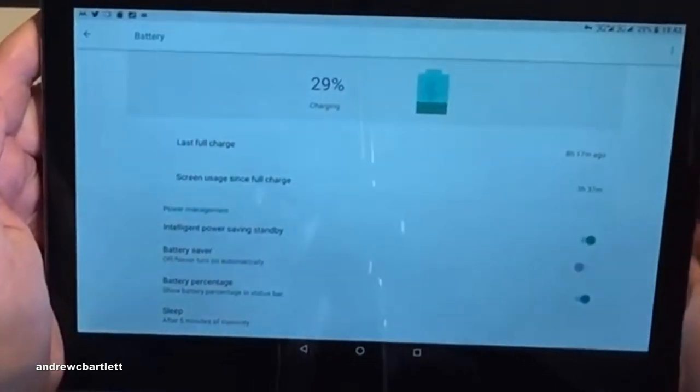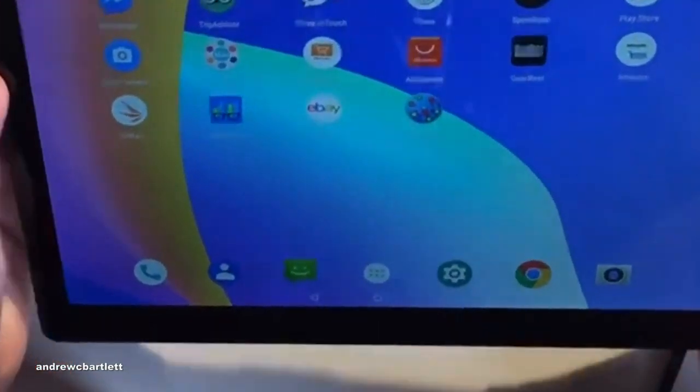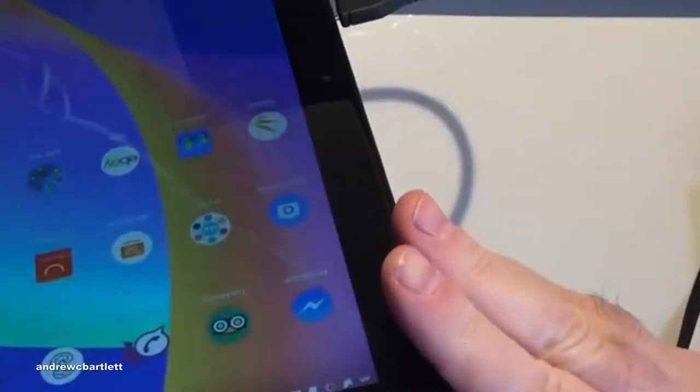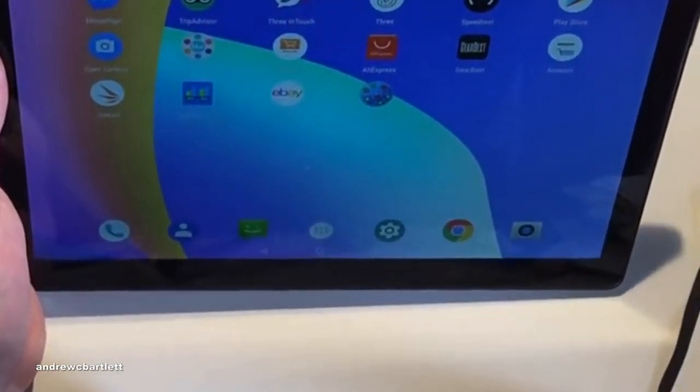The build quality, just before we move on, I will say there's no creaks. It's got quite a good build quality, it just feels good. We'll just see what the thickness is as well.